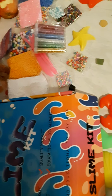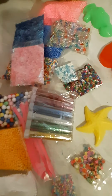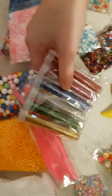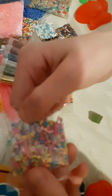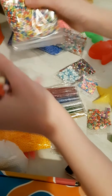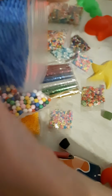Oh, and what's all these? Oh, I can see an apple. Let's move that for a second. What's all this? Oh, we've got glitter. We've got lots of it. Ta-da! We got many little fruits. We got love hearts. We've got sprinkles, like if you're making a cupcake slime. Yeah, you can have those. We've got foam balls. A lot of them, actually. Like these. Are they all foam balls, though? Nope. Not all of them.